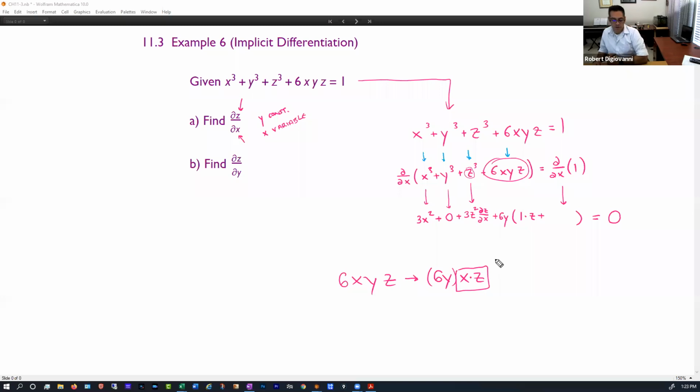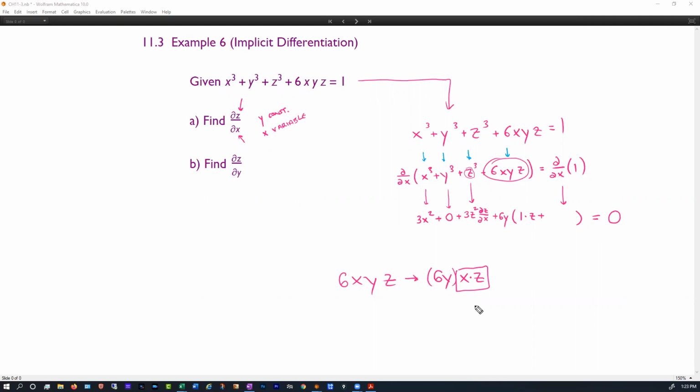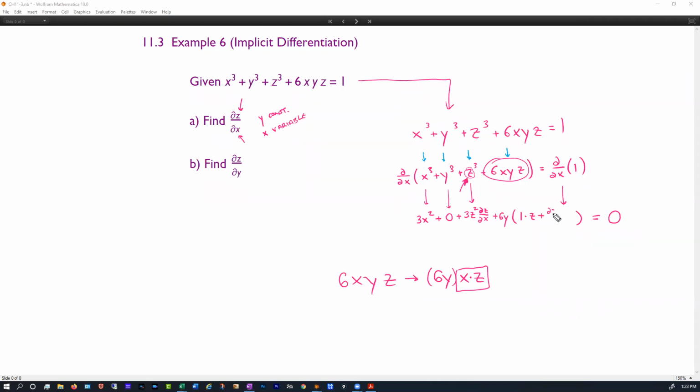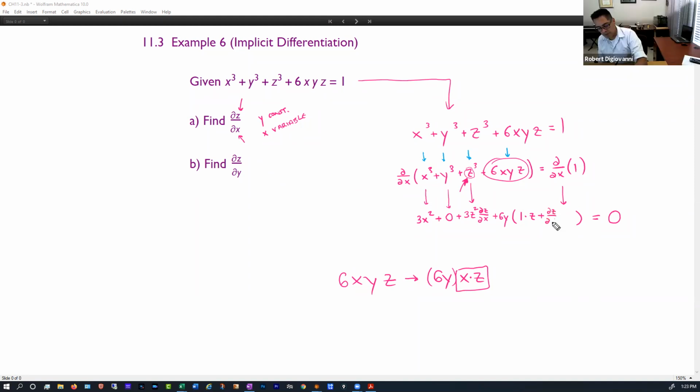Plus, now Daisy, what's the derivative of z with respect to x? Or I should say partial derivative. That's not 1, right? No. It's not 1, but it's just like it was when Margie was saying the derivative of z here, right? It should pop us out a little partial of z with respect to x. And we're almost done, right? We have to finish off the product rule. So we multiply that times the x.